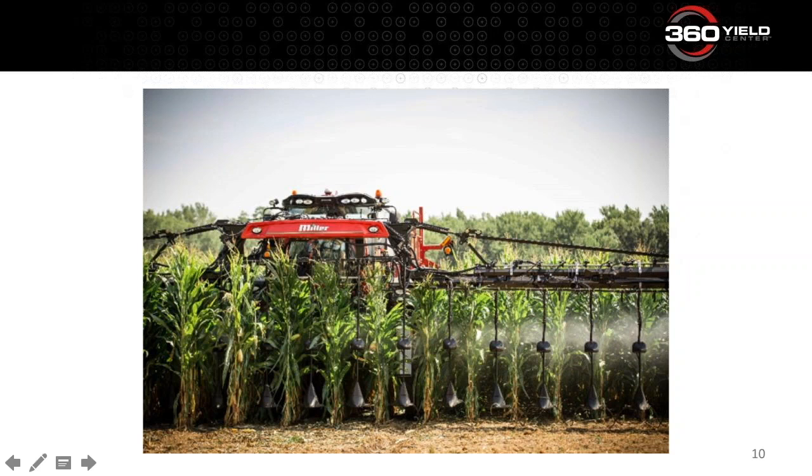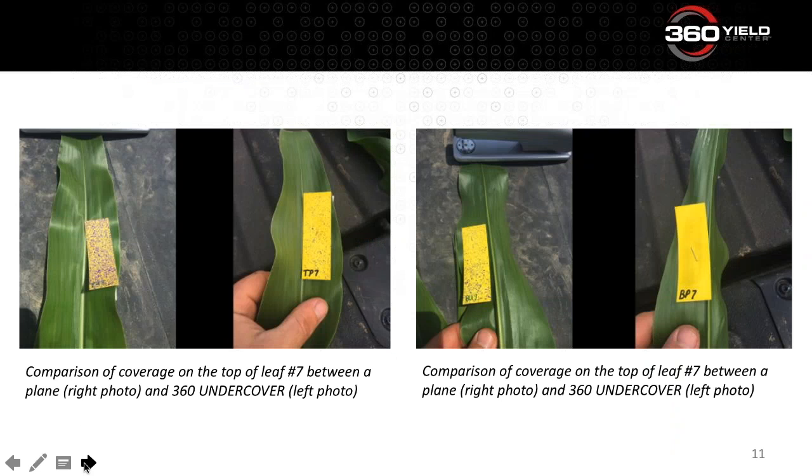And I wanted to share some of the results that we had. Again, you've probably seen this before. This was just one of our studies, and we're going to do a lot more of these this year with water sensitive paper to really understand what's happening in that canopy and in that crop when we apply with undercover versus maybe our traditional way of doing it with an airplane. Again, our comments aren't meant to say airplanes are bad. They're a great tool. I've used them last year as well, so they're a tool we know is going to continue to be a tool in the toolbox, but we think we have a new tool in the toolbox that can give us some better effectiveness in certain situations.